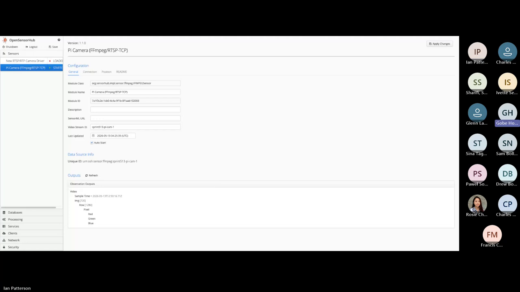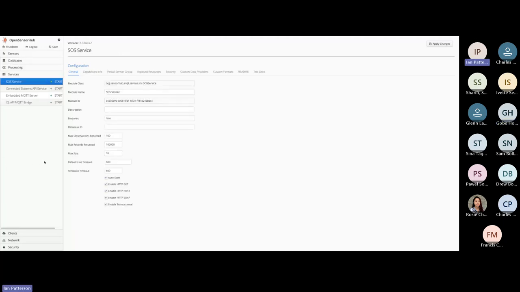And you've got a SenseML thing there as well. That's just for configuring the sensor, right? So you provide a SenseML document there describing this FFmpeg sensor, and then how is it advertised at the front end of the Connected Systems API? Are you able to show us an example there?